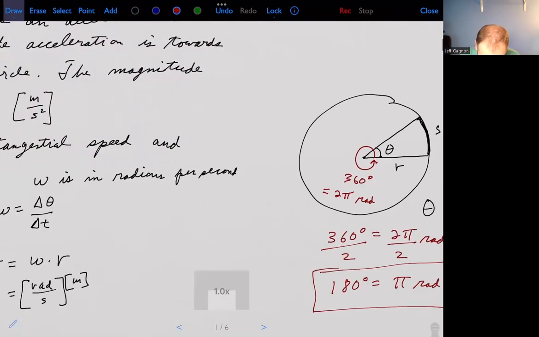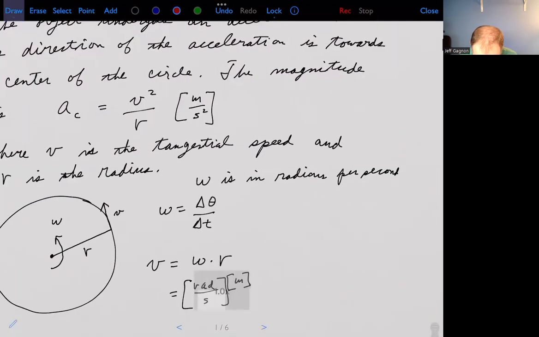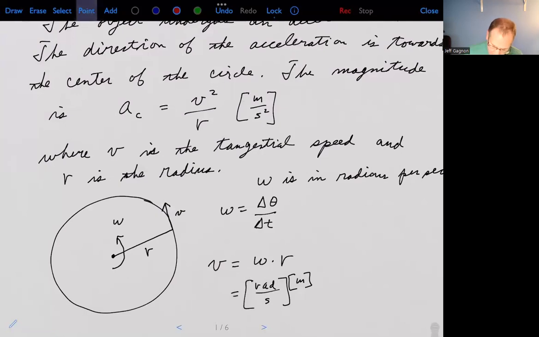All right, so if we go back to our picture here, this object is rotating at a certain number of radians per second, right? Instead of degrees per second, it's in radians per second, right? So we call that an angular speed. So omega is really just the angular speed. So if I want the linear speed, the magnitude of the velocity, that speed is simply equal to the angular speed times the radius, right? So that's what I have written here. So v is omega times r.